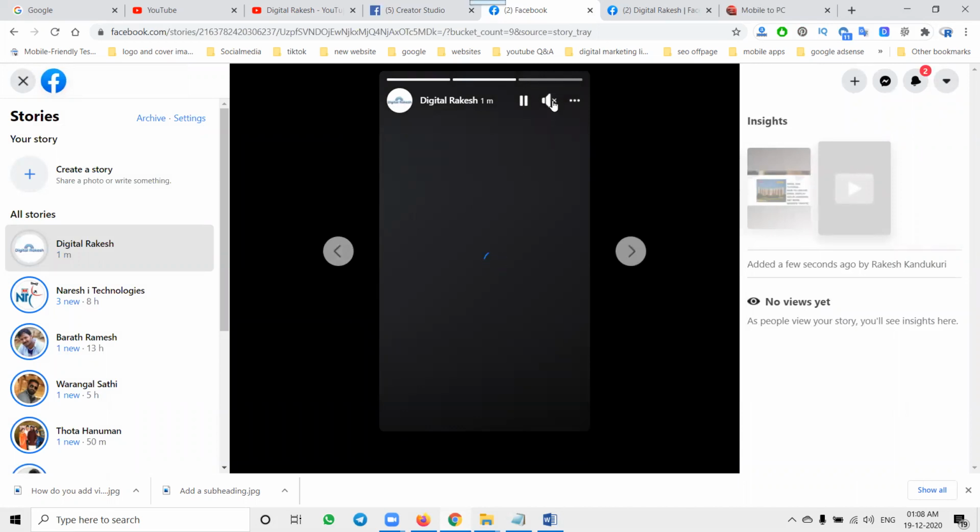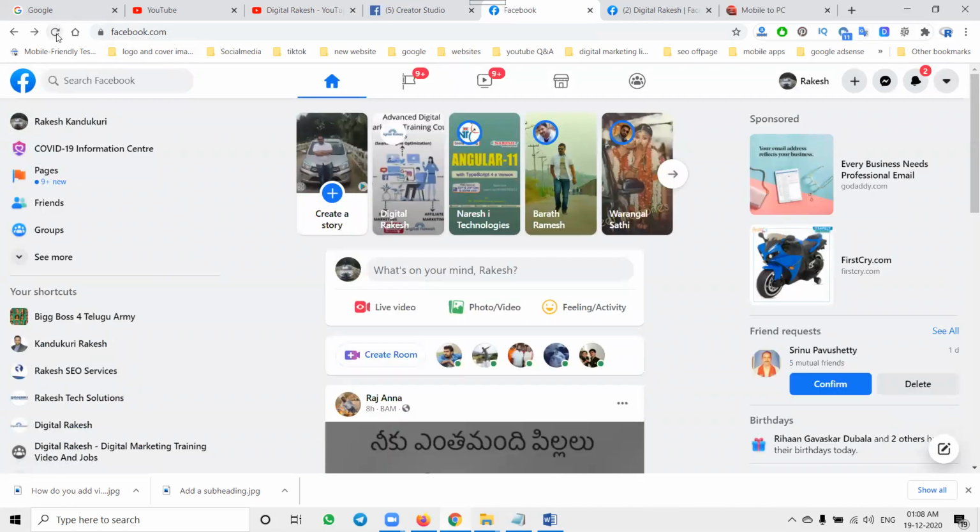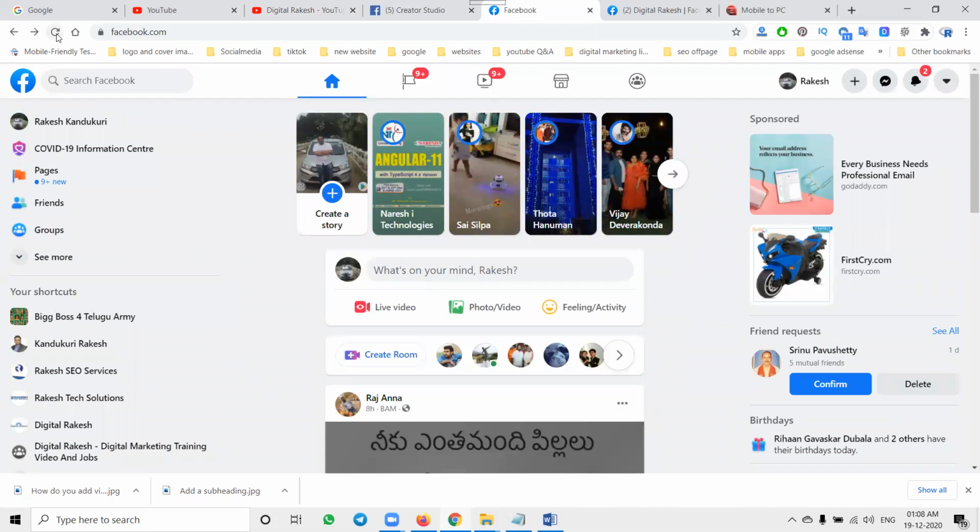All these options are only possible by using the mobile application. They are only possible using the mobile application. So how many videos can you add? You can add them to your particular Facebook page option. But images can be added from desktop, while videos are added using the mobile application. So these are the things we can use to add the video.